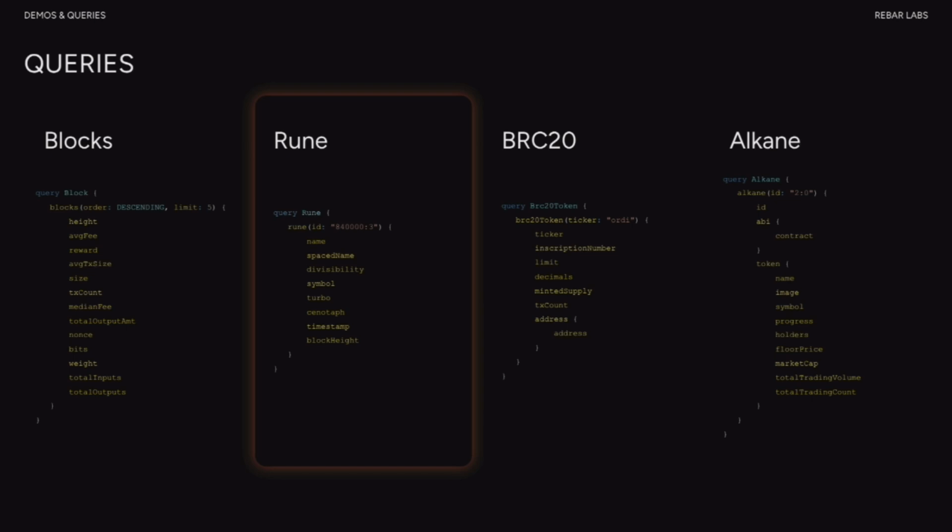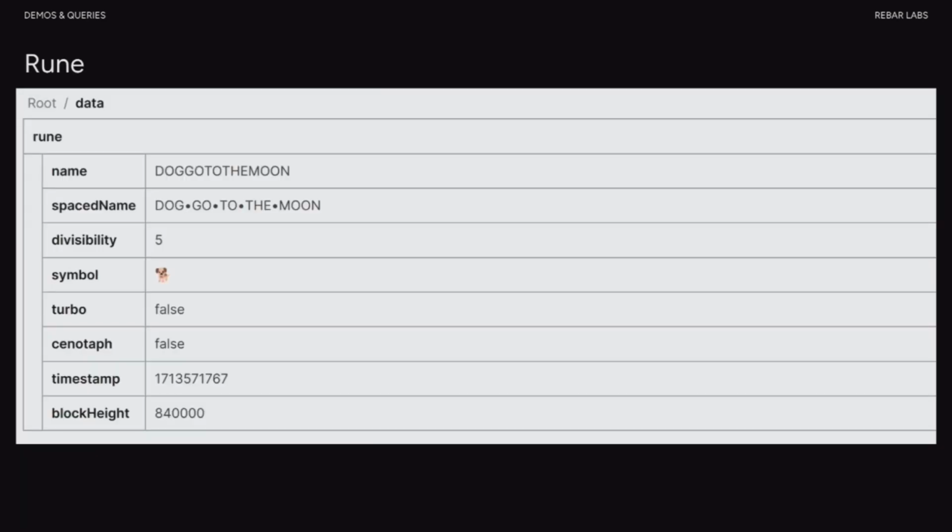So next up here, we have runes. We're just going to grab a rune by ID, grab some common fields for it. So in this case, again, straightforward, nothing goes wrong. If it does go wrong, it just returns a straightforward error message. One of the other benefits here with GraphQL is I could query runes and BRC20s and alkanes and block information all in one query, and it's just partially returned if something goes wrong. So actually adding in new APIs makes it pretty easy to identify if there's an issue with one. It doesn't break the entire system, and everything works as expected.